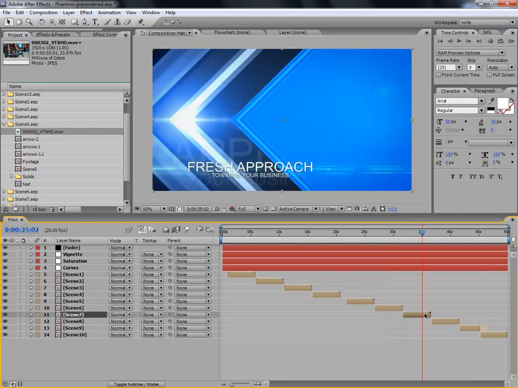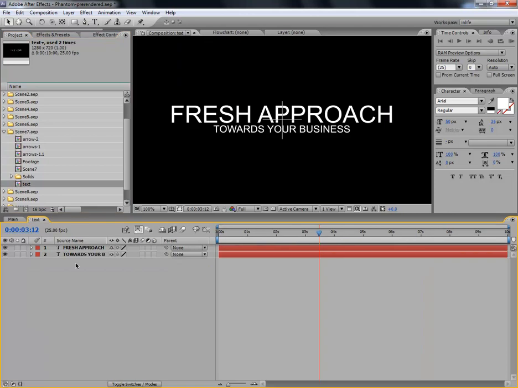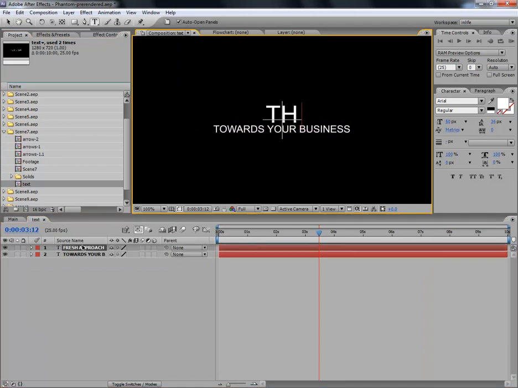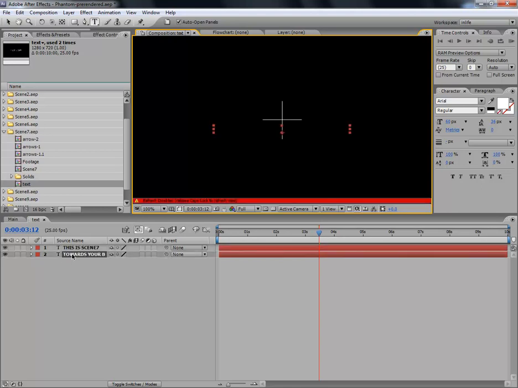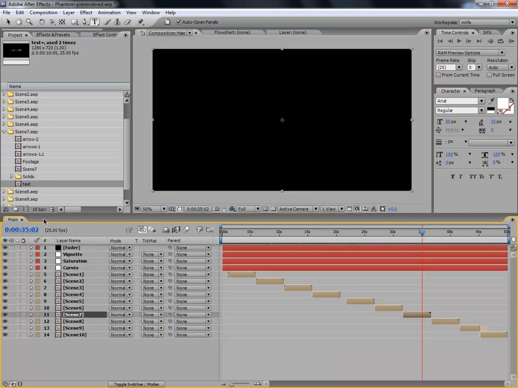Let's make another one just for the example. Scene 7, we go to the scene 7 folder, click it once to expand, double click the text composition, rewrite it. This is scene 7, and this is small text for scene 7. Close it again.